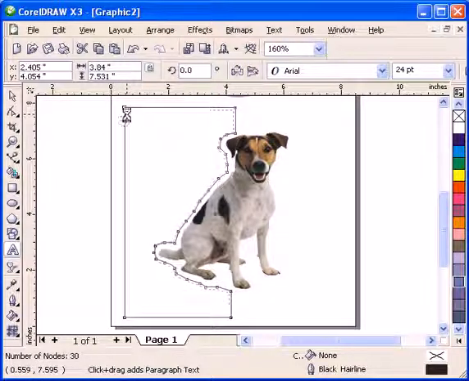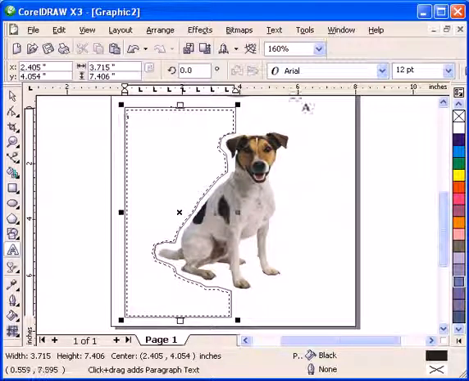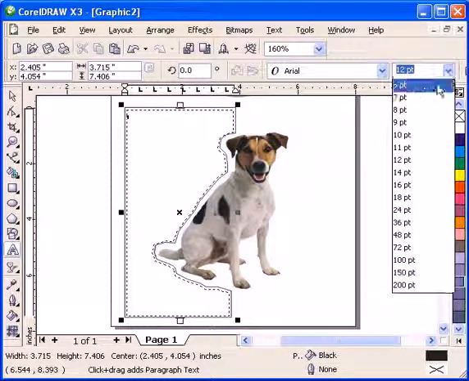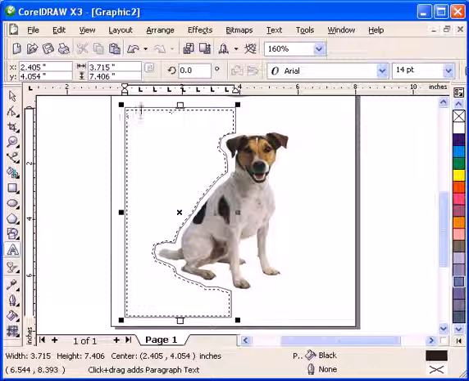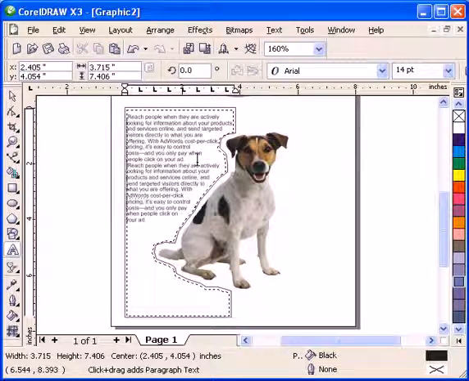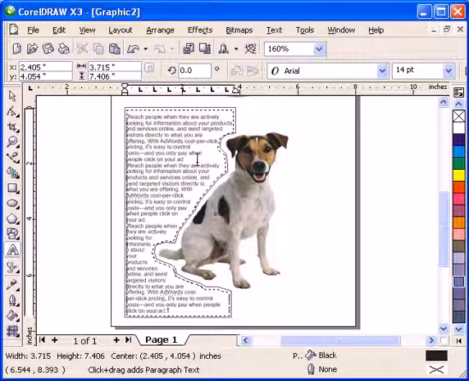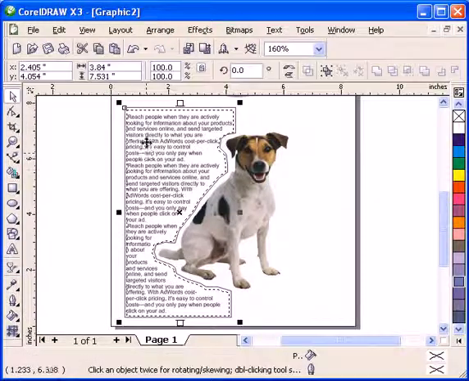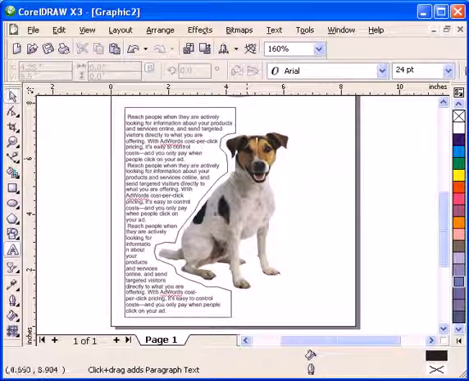So I click that, and I can set my font size. Say I'll set it to 14, and I'll just go Control V or paste. I'll just make a paragraph in here, right there. Okay. So once that's done, if you notice, it wraps around the object or the photograph.